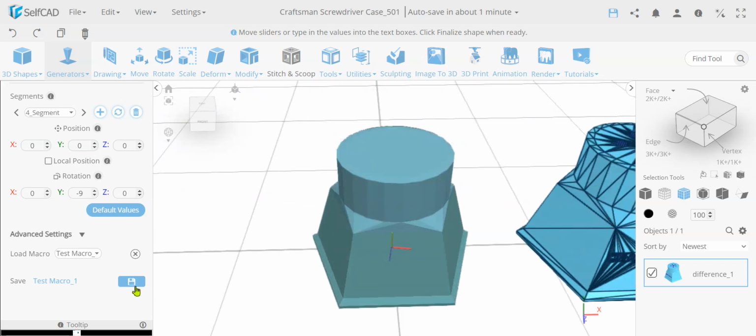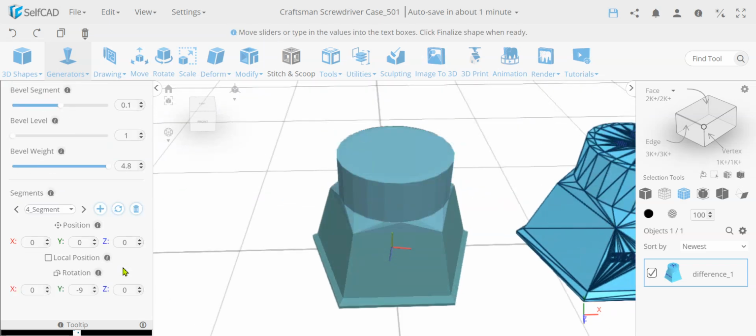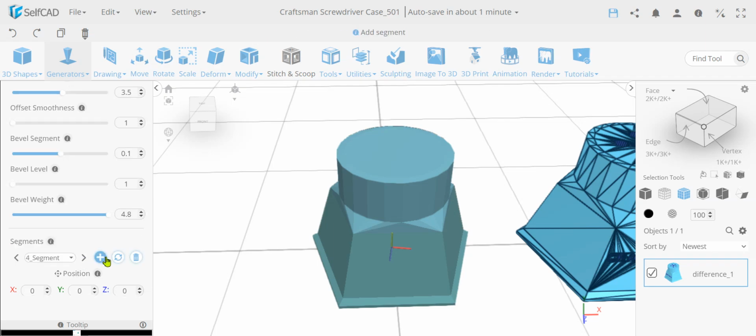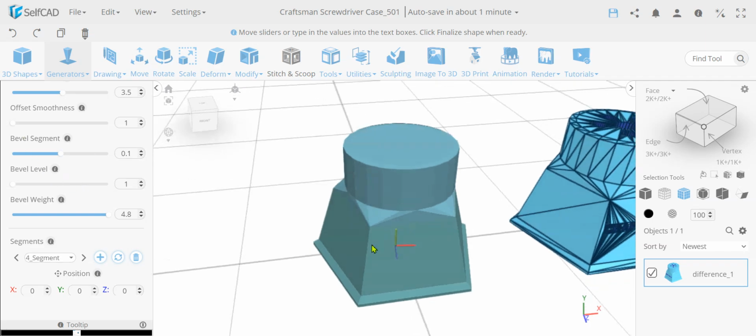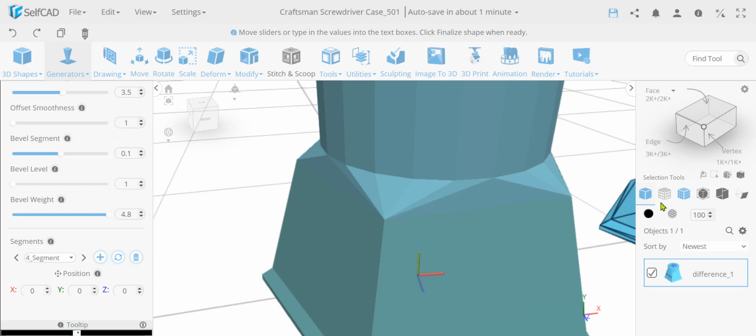This is the shape over here. But now I have full flexibility. I can go to the segments, choose which segment I want to modify. What I'm going to do over here is modify, let's say, the offset smoothness. So you see the effect here. Okay, I didn't realize that the wireframe mode doesn't work here, even if it's on, while in this shape generator wireframe mode is off. So I'm not sure that could be added.